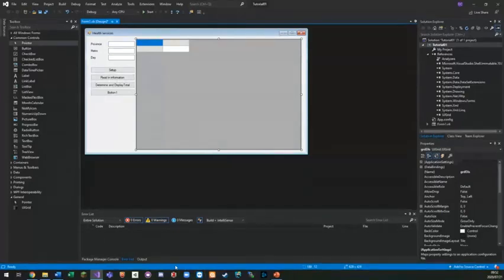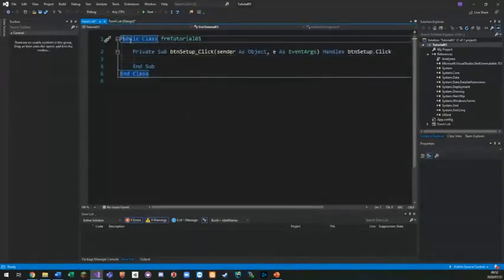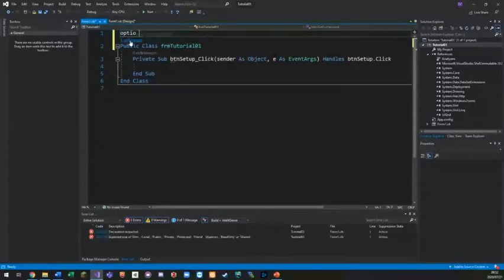That being said, when you go into industry, it's going to be based on your manager, your team leader, or your client. Depends on what you're doing. If your client wants text boxes, text boxes. If your client wants input boxes, input boxes. So keep that in mind. It's not always your choice as a developer if you're working for a client or a manager or part of a team. So you need to conform to their approach and their standards. So you need to be able to do any way of inputting. So it's not something that you can limit yourself to. Okay. Things that don't change is your option statements.